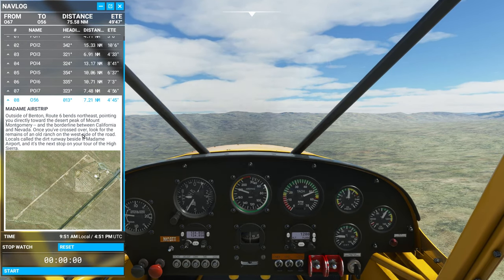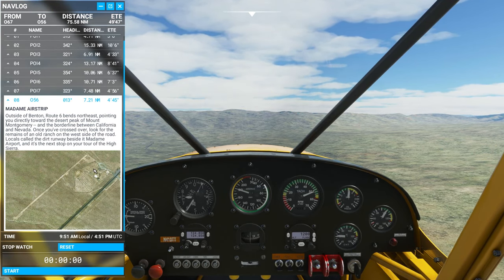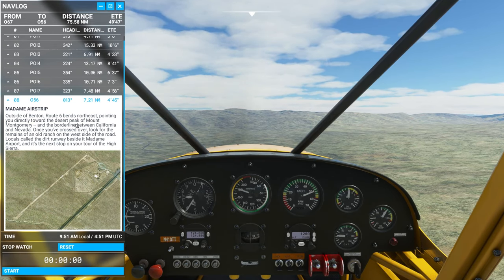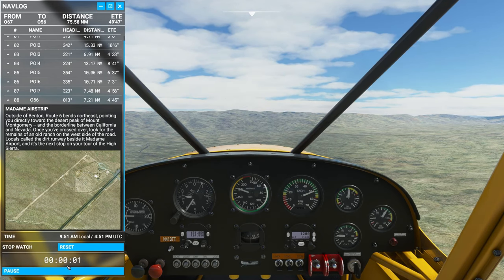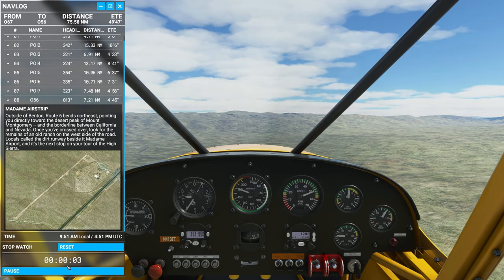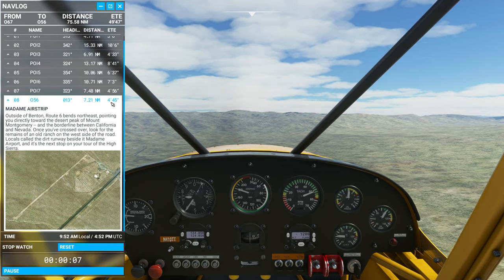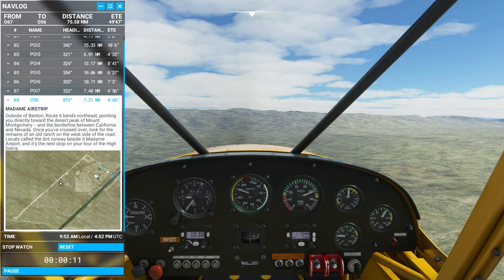Once you've crossed over, look for the remains of an old ranch on the west side of the road, which is right here. Locals call the dirt runway beside it Madam Airport. So here it says 4.5 minutes. We will see if we're really that close or not. And because we're going so fast, we're just going to start looking here in a minute. It's the next stop, and you're on the tour.